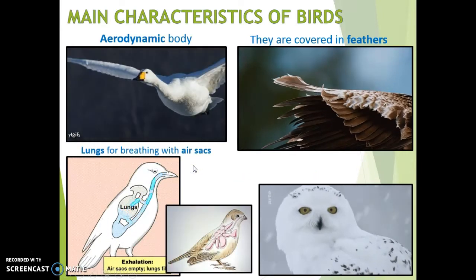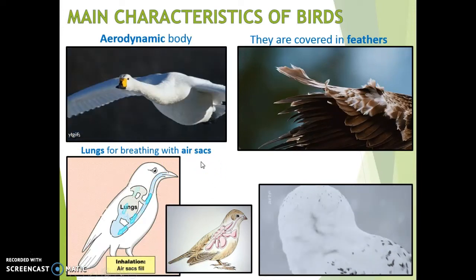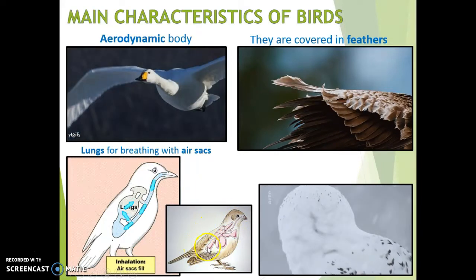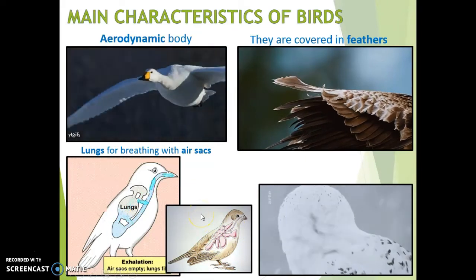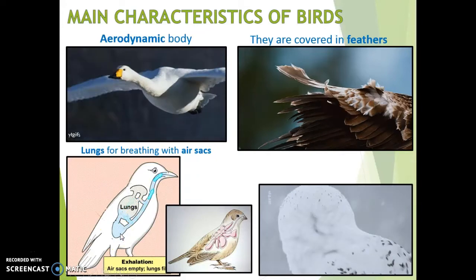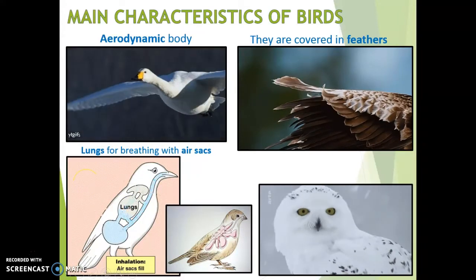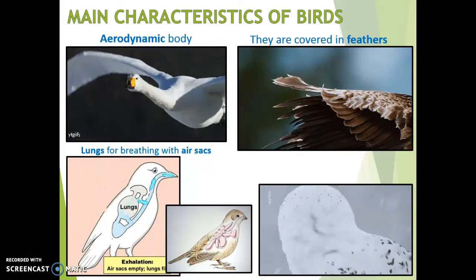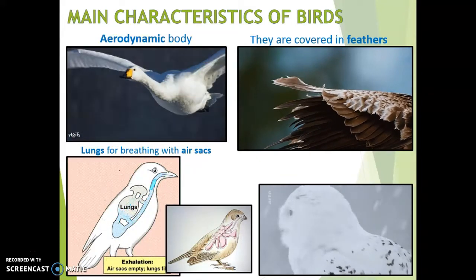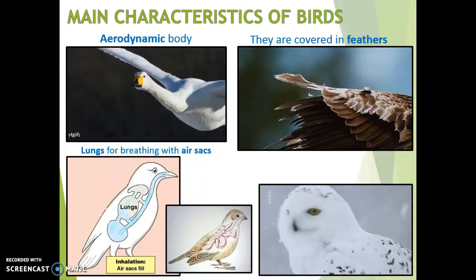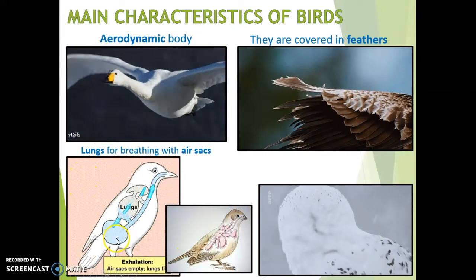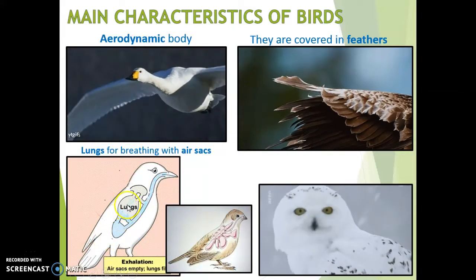What more? They breathe through lungs, but they have something which is very curious. They have air sacs. Look at this picture here. Birds have up to 9 air sacs in their body, and these air sacs are designed to store air. Why is that? Because some birds fly at very high altitudes, and at these altitudes there is very little oxygen in the air. So what they do is like climbers who go to Everest and carry their own oxygen in a backpack. Birds keep the air in these air sacs, and when they are at high altitude they use the air from these air sacs to provide oxygen to their lungs.